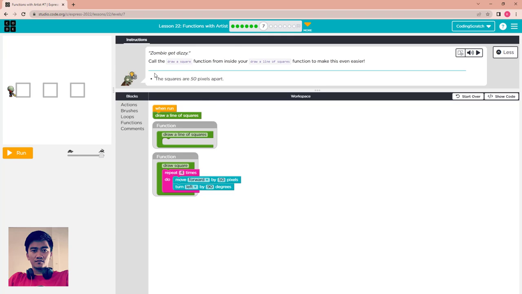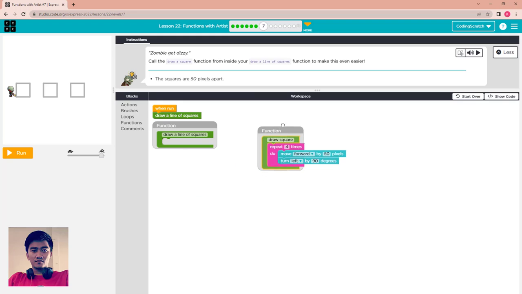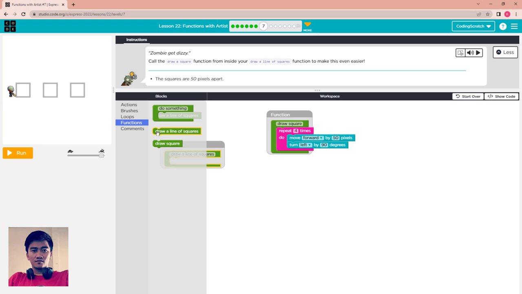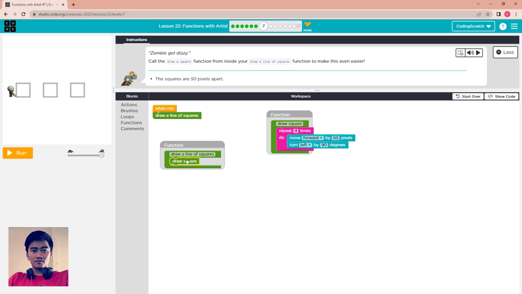Okay, call the draw square function from inside a draw line square function to make this even easier. The squares are 50 pixels apart. So we have a function here, and then you call the function inside another function. But we have three squares, so we have to use a repeat loop for 3 times.